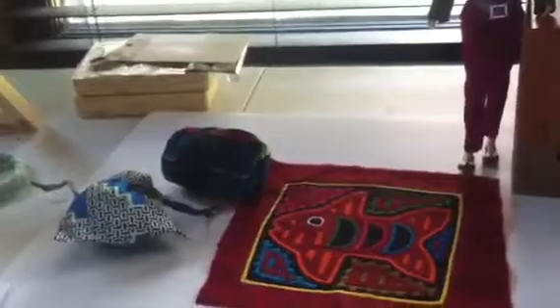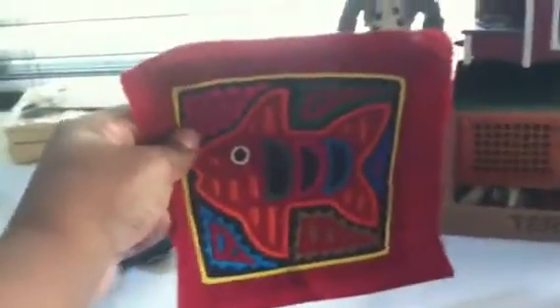I got a couple things for Hideyoshi because I've decided I'm gonna do him just a little corner diorama. My doll Fallon decided she wanted to be in the video, but I got Hideyoshi this wall covering thing, and I got him this bag which I'm going to make either a shoulder bag or a book bag, because when you travel you need bags and I just don't see him with a traditional suitcase.